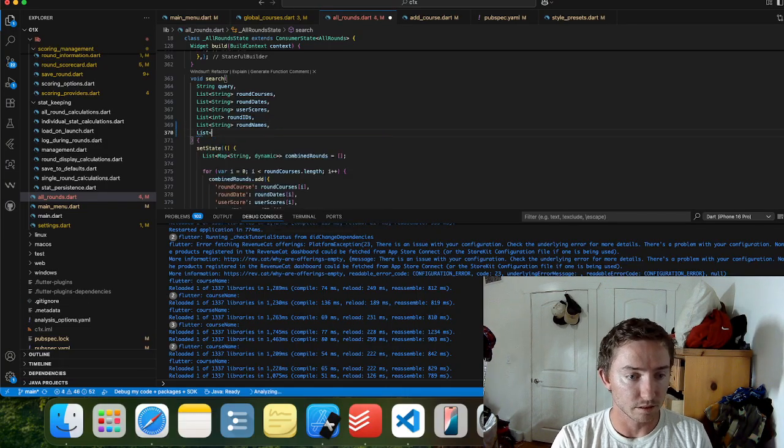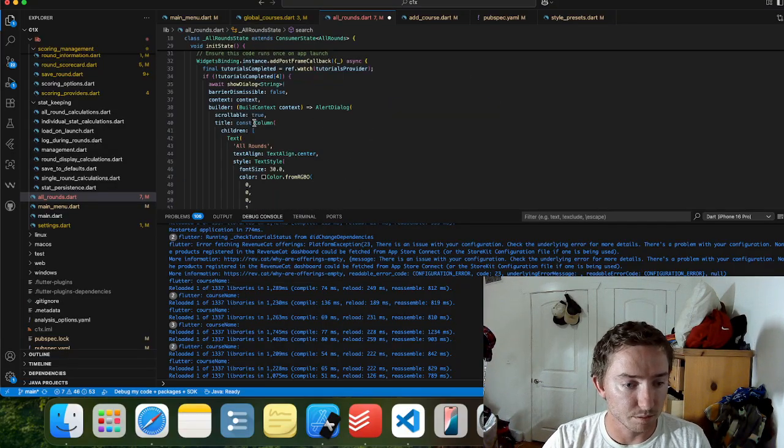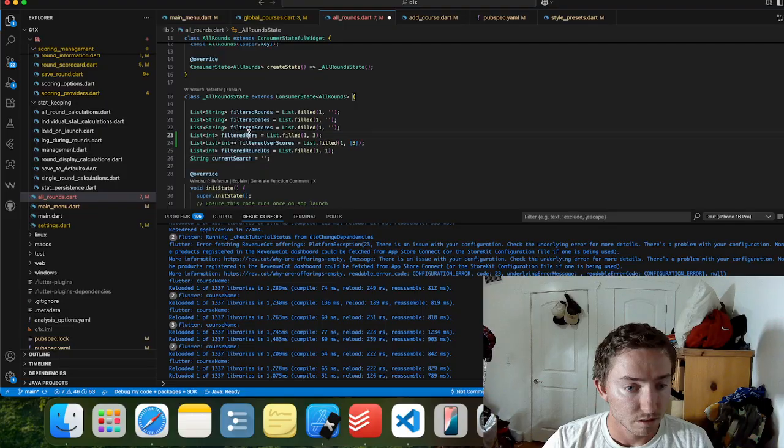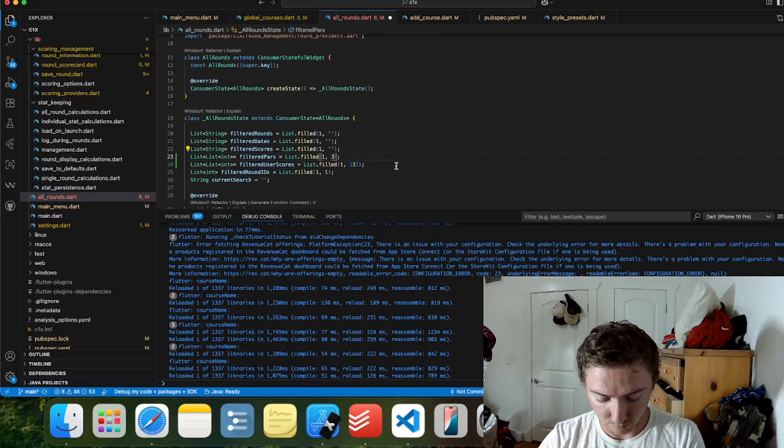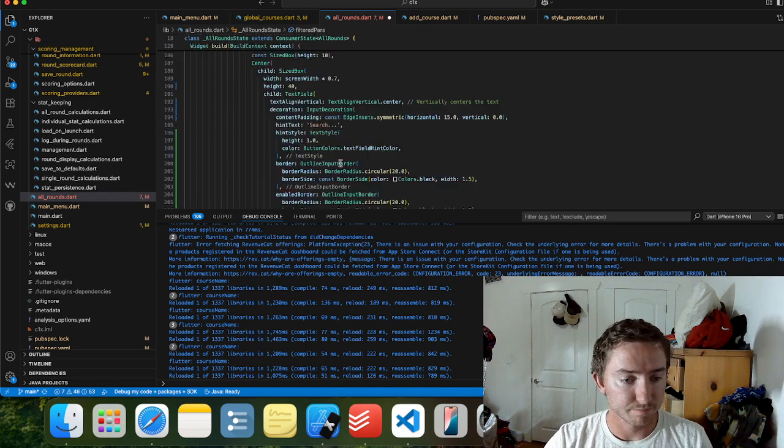Here we're going to go list. Oh, I just did pars the wrong way too. Pars needs to be the same as the user whole scores. Is equal to list int, and put brackets around that.